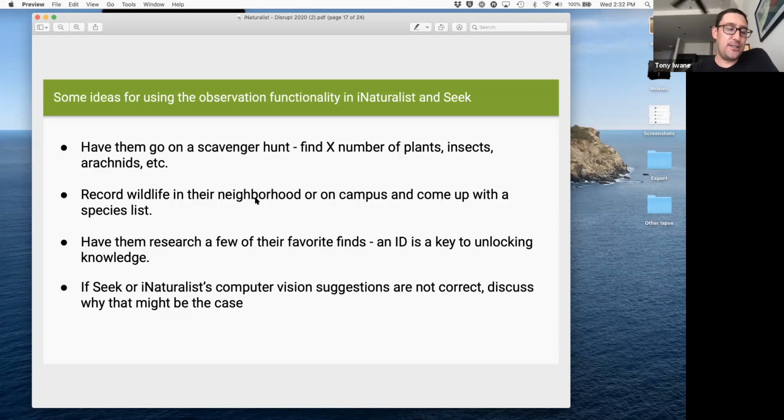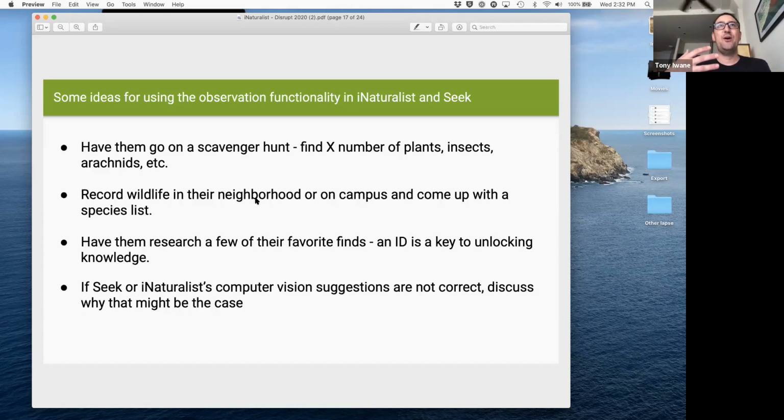And maybe for older students, sometimes the species suggestions from iNaturalist or Seek are not correct. They may be way off. And it's probably a good way to start thinking about why that might be. Are there other creatures that look like this? A lot of times it'll suggest maybe a California species in Asia because a lot of our data comes from California.